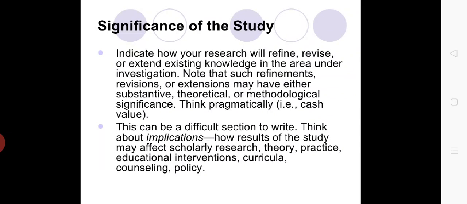This can be a difficult section to write. Think about implications, how results of the study may affect scholarly research, theory, practice, educational interventions, and curricula, counseling policy. So in this part of the study, you have to convince others how your study is important, how this research is important, and how the results of your research would be beneficial for the society and the people who are concerned.